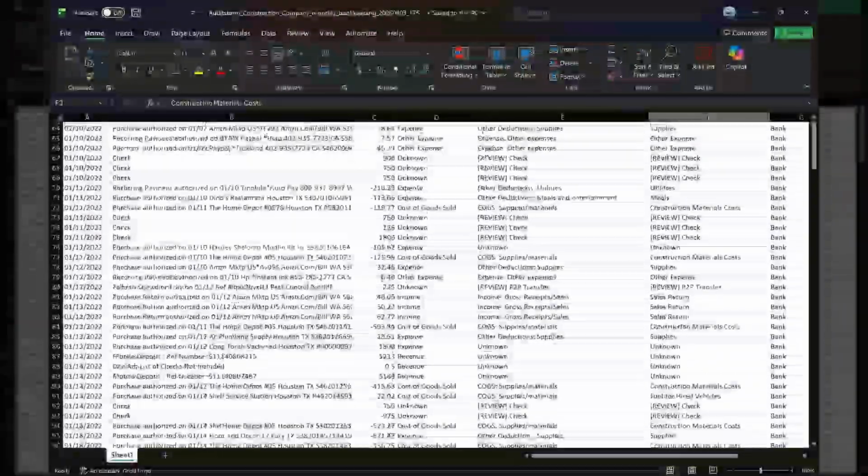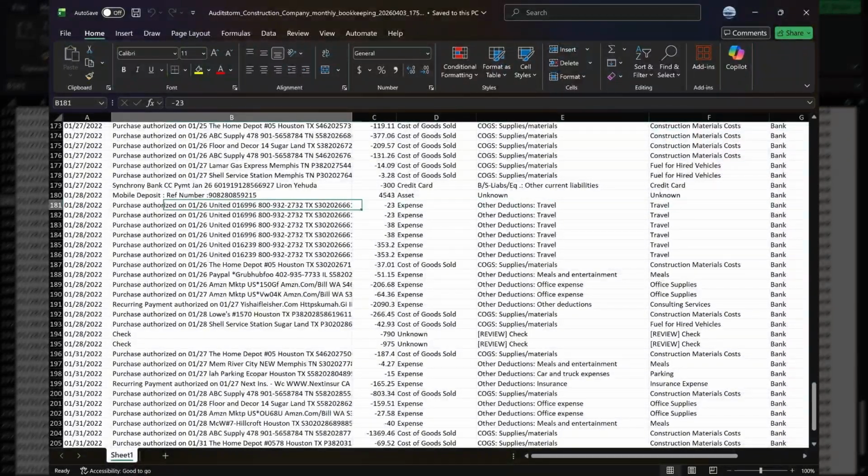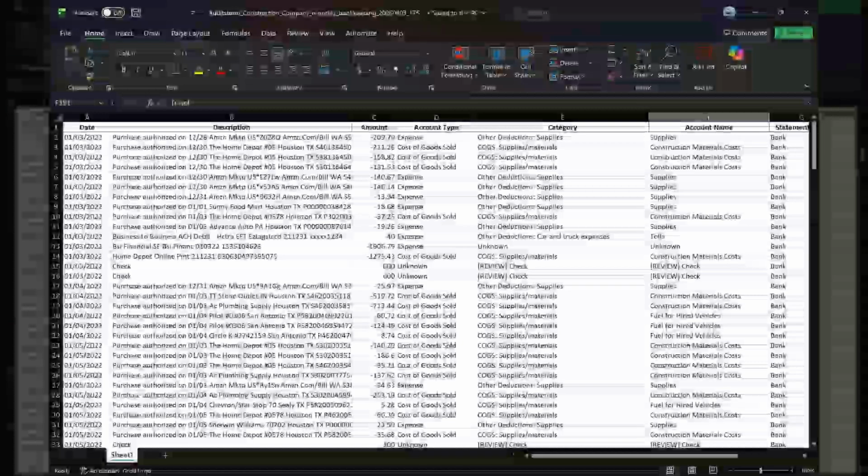Earlier, we gave a rule for traveling, if you remember. And you can see for all the United Airlines, which previously was unknown, as I mentioned to you, due to my experience, now is available and mapped to travel, which means this rule can be reused again for future purposes. So it doesn't miss any traveling-related or airline-related transaction in terms of mapping. So you do the work only one time. What you have just noticed, 99.9% of it without rules, was done automatically by the AI tool. And now this is a ready result output, which was done within a few minutes, for your accounting software.